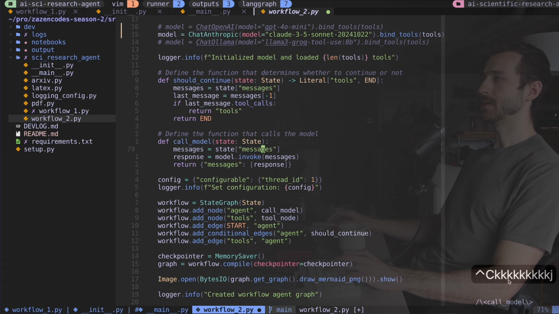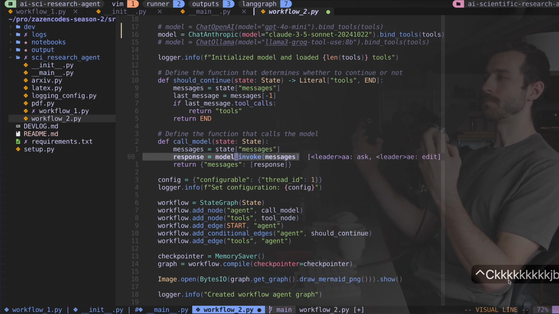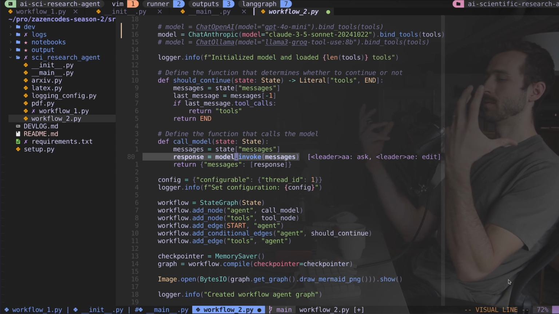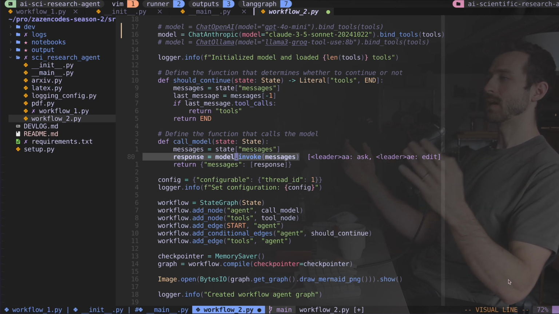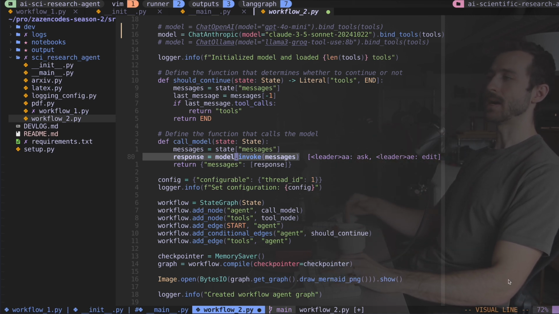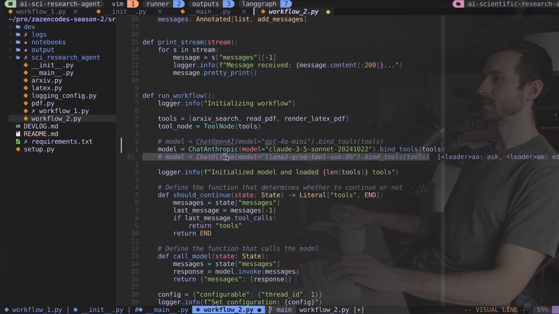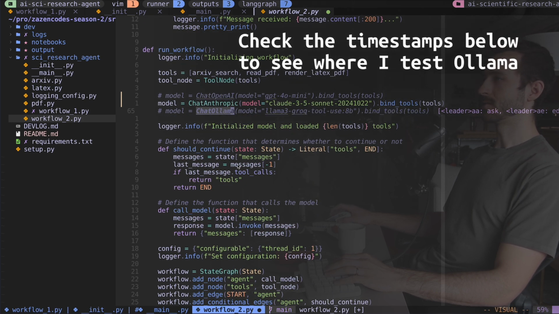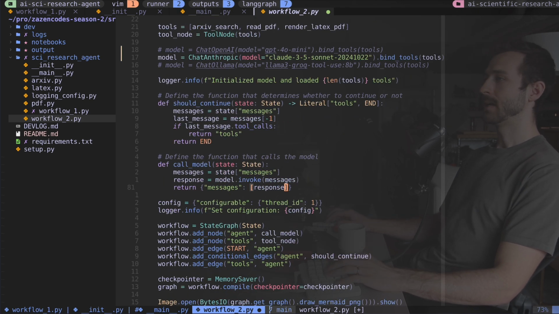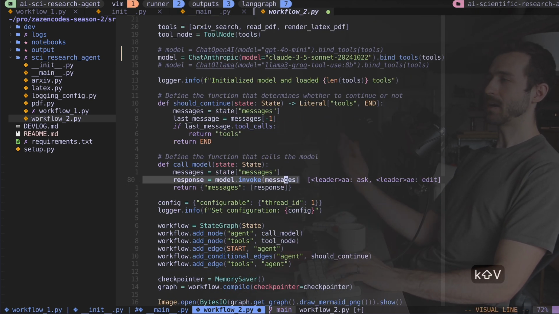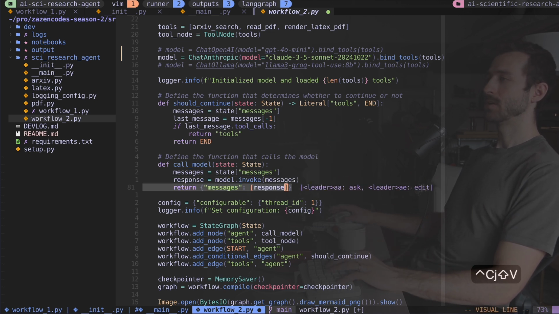We're invoking our model. I think of invoke as making a call to the API of the model that we're talking to. Of course, it could be a locally hosted model. I've got an Ollama line. We could test this out later. Yeah, sure, I'll test this out later, but it's just very slow, and these hosted models are a lot faster. So I'm using that for the demonstration for now. Okay, so we get a response back from the model, and then we return it in this format.